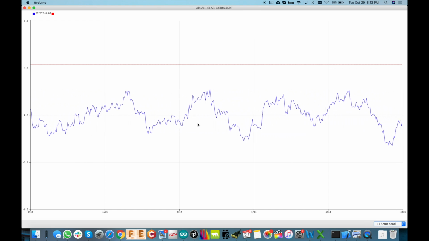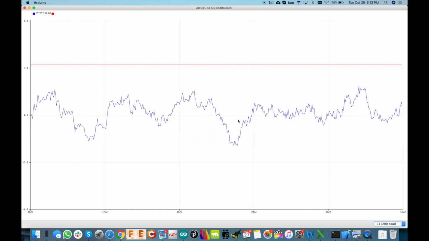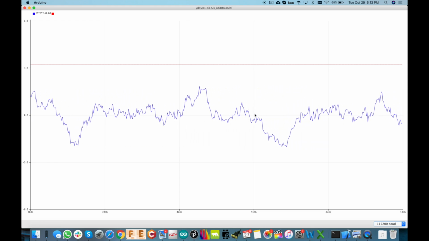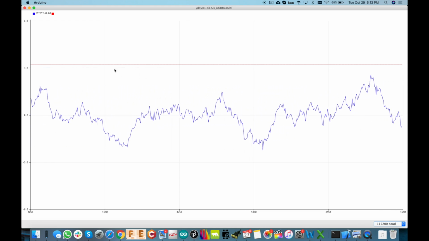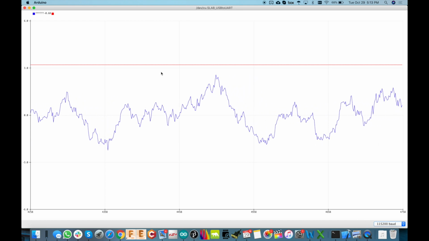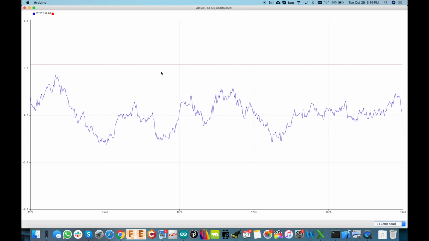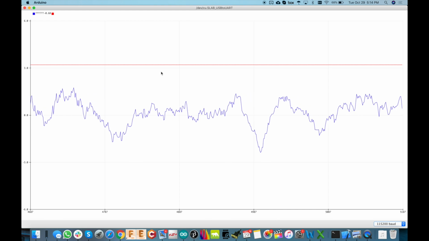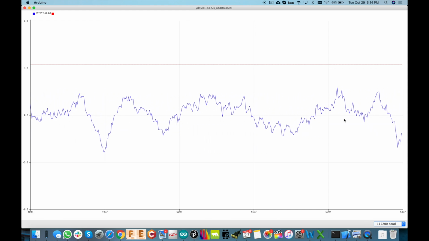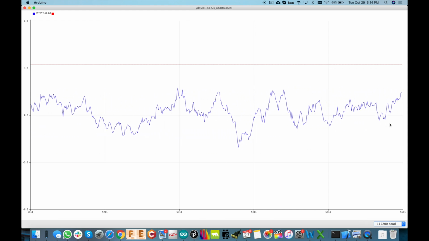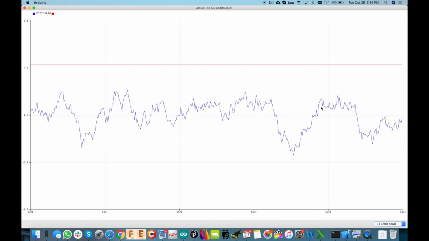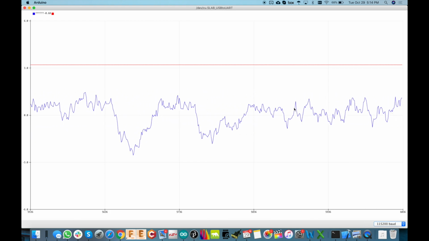So here you can see the data after I'm done processing it and zeroing it out. Right there, the red line, that's where the threshold is for when it sees a pulse. So right now there's no water usage, but as you can see how sensitive that sensor is, it's got a lot of movement on it. So now I'm going to go flush a toilet upstairs and you will see what happens.